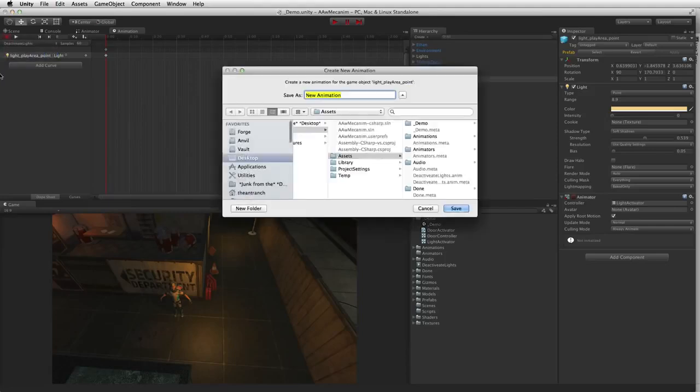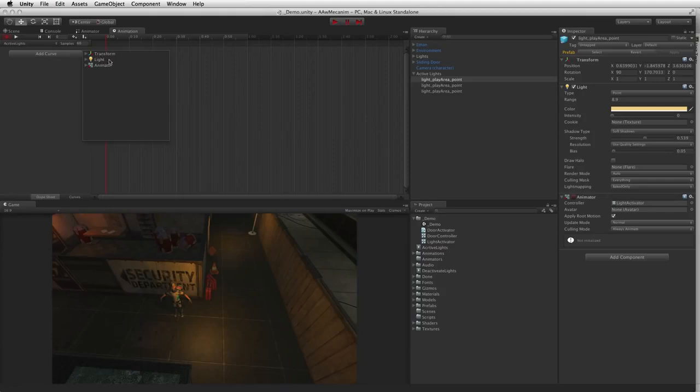So let's create a new clip, and let's call this one active lights. When we do that, we want to add another curve again, and we're going to add our light intensity. So hit the plus there. And again, delete that errant keyframe at the end, and we're in record mode. So I want to have an intensity of 1. You can see that this is in record mode automatically, and when I'm recording, this gets a red highlighted tint.